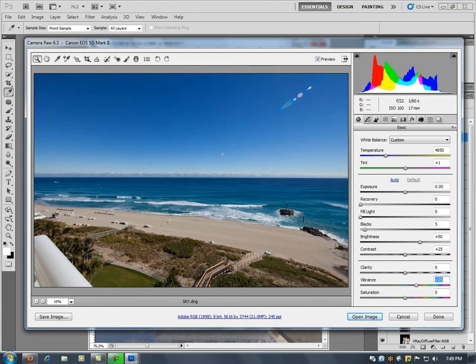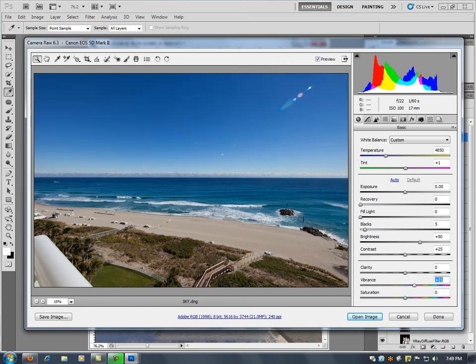Vibrance is a nice feature that's been added not only to Camera Raw. It started as a Camera Raw feature and it's worked its way into CS5. Vibrance does a nice job of evaluating tones that are already highly saturated. It doesn't give them as much saturation as it does to the ones that aren't as saturated, as well as it protects skin tones. So vibrance is a nice feature for those of you shooting portraits or you're out shooting some vacation photos.